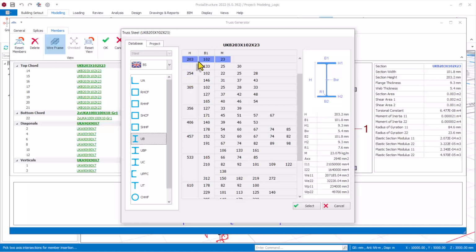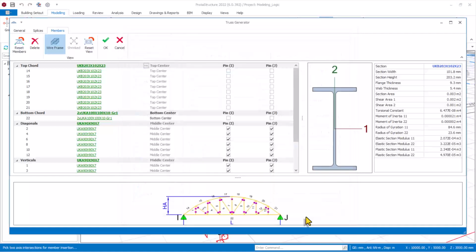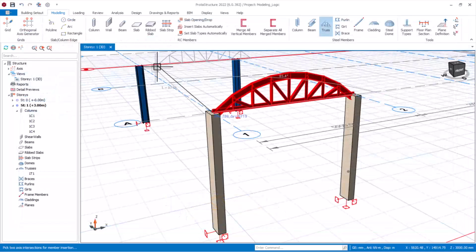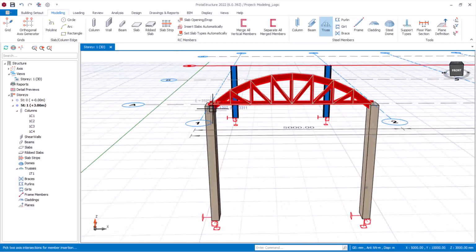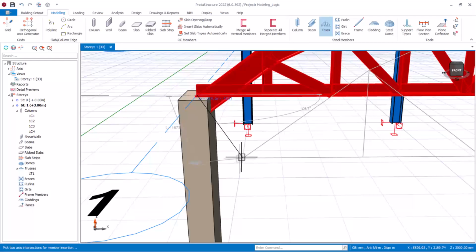I'll be considering this section of 203 by 102 by 23 kg. Click on the select option and then click on the OK option. Alright, after which I can navigate to general and then click on OK to check how it is being supported by the reinforced concrete columns.